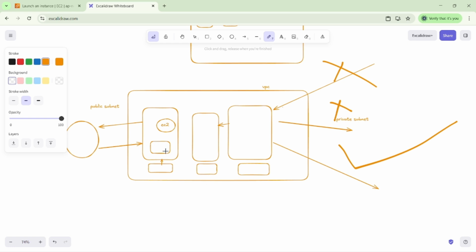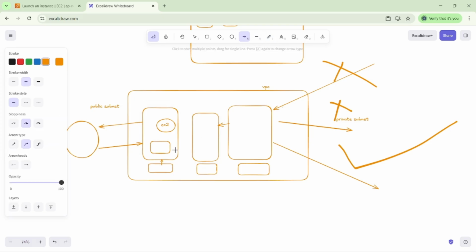We will create it in the public subnet. Once we create the NAT gateway in the public subnet, we have to attach it to our private subnet. Then we can access the internet. Otherwise, we cannot access it.